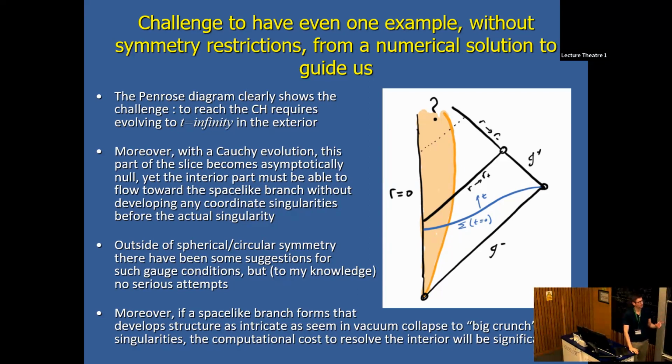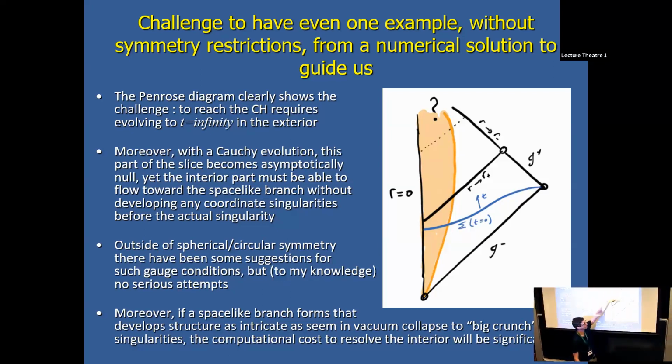And I think part of it is that most numerical relativists are too excited with the new toy of gravitational wave physics that they're playing with. So they want to do as much as possible with the kind of thing that LIGO could see. So perhaps when they get bored with that, they'll start going back to some of these interesting open questions in more theoretical relativity. There aren't that many people actually trying this, but I've attempted this in a few cases. I can talk to people about this afterwards. Trying to implement these gauge conditions, they fail pretty spectacularly, in the sense that it doesn't seem like we get far enough into the interior before something goes wrong.